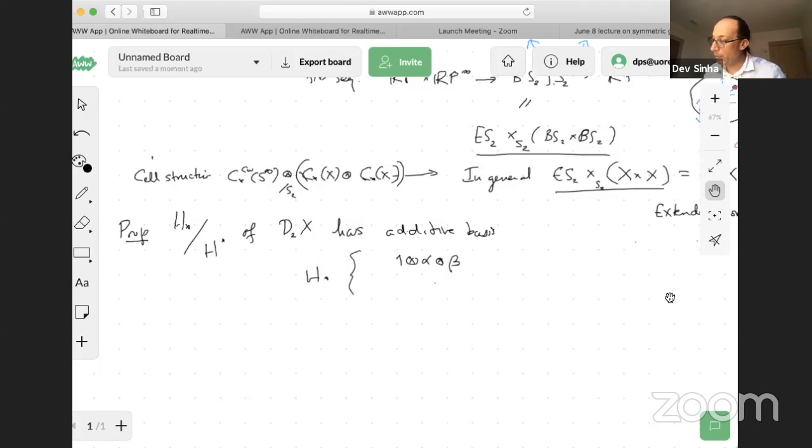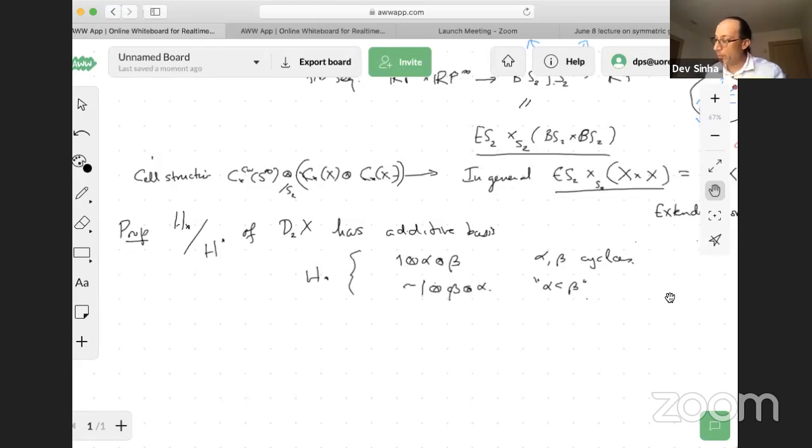And you also then have where alpha and beta are cycles in the homology of X. And let's just say spanning set, if I don't want to keep too much track of a basis, because in fact, I would have to order these. These both map to, right, so alpha less than beta if I want a basis, because these map to the same, or I can just say this is equivalent to this.